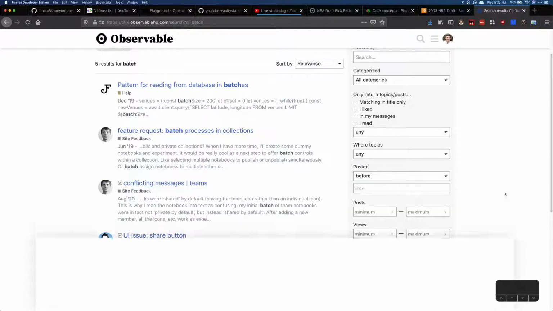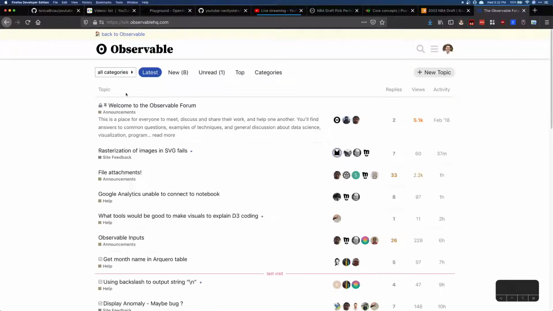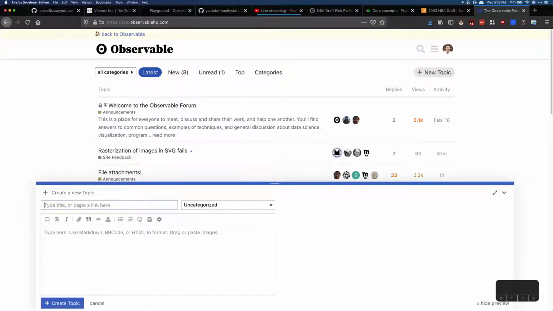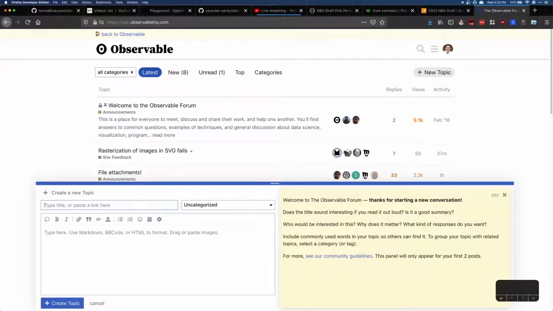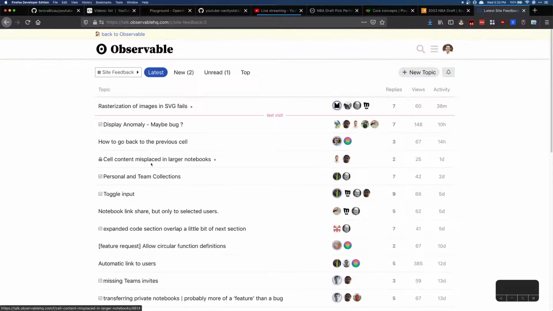I thought there were feature requests, but maybe it's just in site feedback. Show and tell, uncategorized, announcements, site feedback. Yeah, I think it's just site feedback. So let's do that really quickly and look at what other people have done.